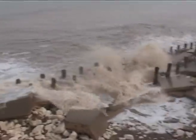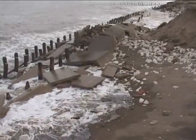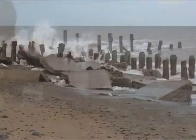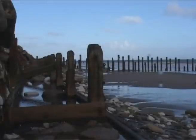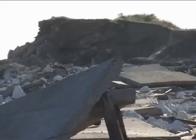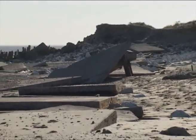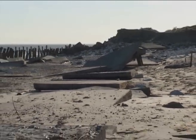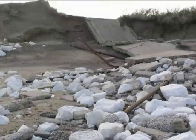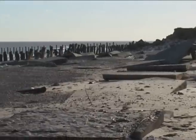Over the period of the year it took to make this film, change has been so dramatic that it has sometimes been difficult to orientate ourselves along different pieces of coastline and see where we filmed on previous visits. We have witnessed dramatic changes brought about by the enormous erosive power of the sea. In front of us is an area of massive sea erosion that has taken place over just the last five months. Five months ago the area we are looking at was dominated by a cliff, similar to the one in the distance. The massive slabs in front of us are the remnants of the old road along Spurn, undermined by the sea and then collapsed.